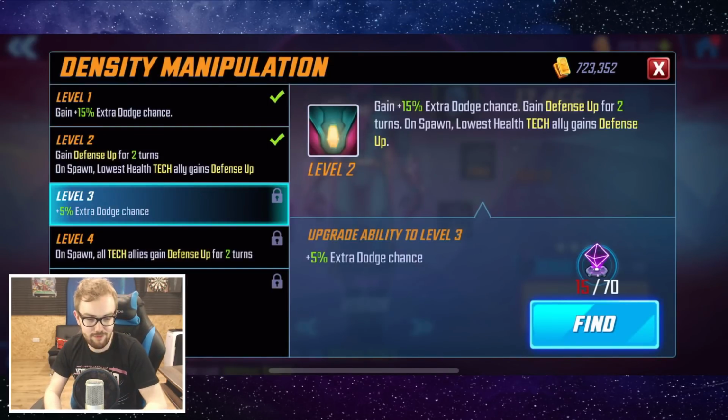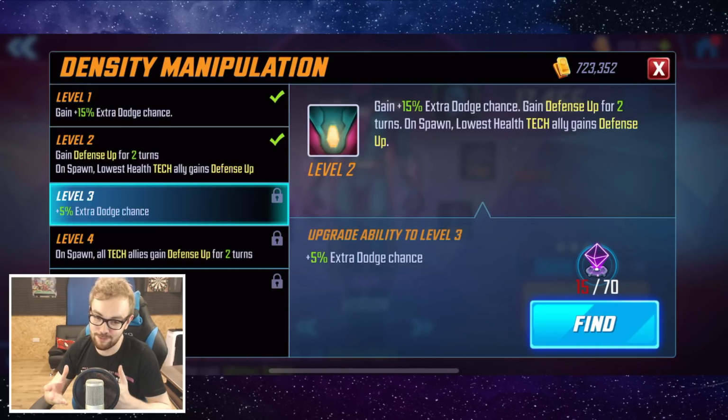And then we have his passive ability, which gives him extra dodge because Vision is kind of like Spider-Man. He's super annoying, super hard to hit because of his phasing, but he also gains defense up for 2 turns on spawn, and also the lowest health tech ally gains defense up. So in terms of the team that we're running today, it's always going to be Korath that gains that additional survivability at the start, which is pretty good there.